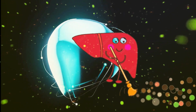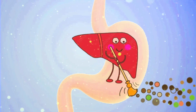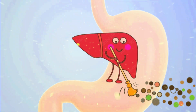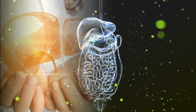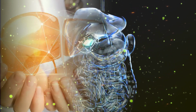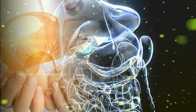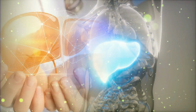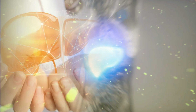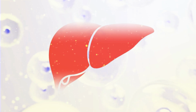Moreover, bile plays a significant role in eliminating waste and toxins from your body. It helps transport these substances out of the liver and into the digestive system for excretion. When bile levels are low, this detoxification process can be compromised, allowing toxins to build up in the body, which might manifest in symptoms like fatigue, skin issues, and gastrointestinal discomfort. Understanding these roles of bile is crucial for recognizing the signs that indicate a deficiency. Let's explore these 13 signs that could suggest you might have a bile deficiency.